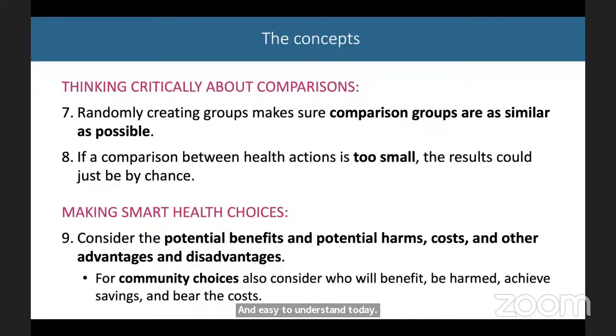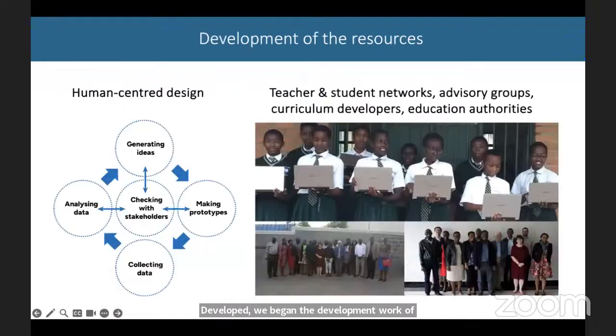Based on these concepts, we then began the development work of the learning resources. Our key overarching question was, how could we develop learning resources that would be felt by students, teachers, and the curriculum team to be useful, relevant to their context, and easy for learners and teachers to understand and go through? To do so, we applied a human-centered design approach. This is a common design approach used in the design of products and resources.